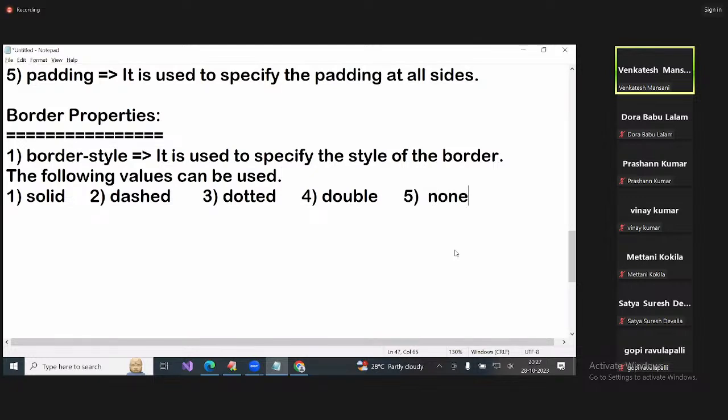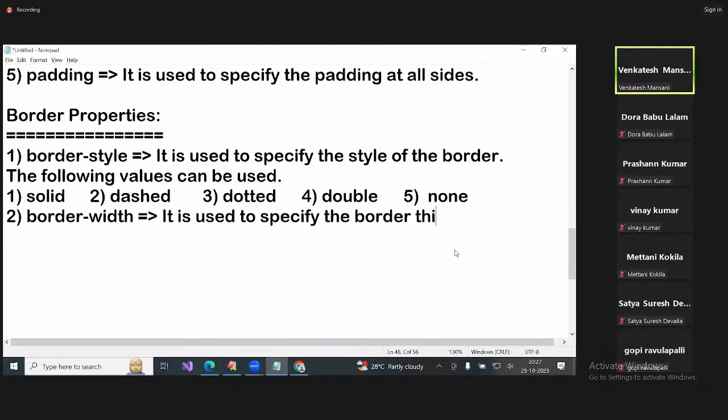Border style. First one, border style. Second one, border width. It is used to specify the border thickness.